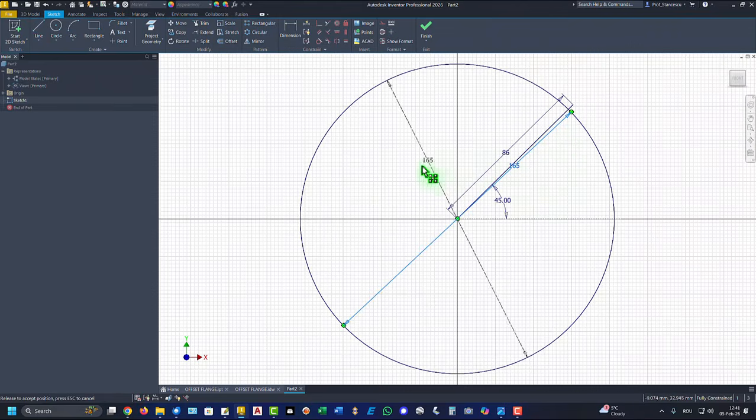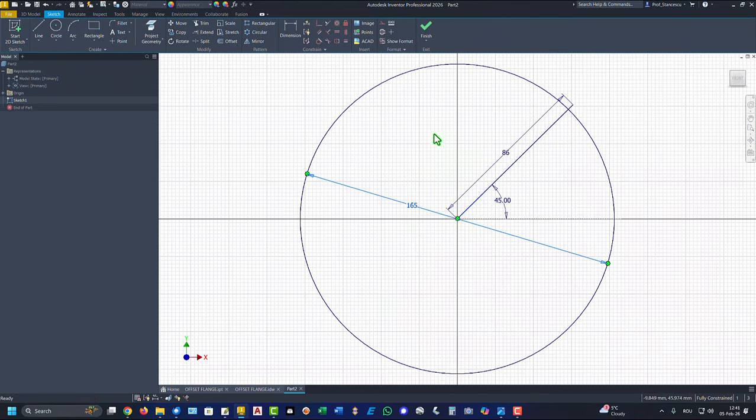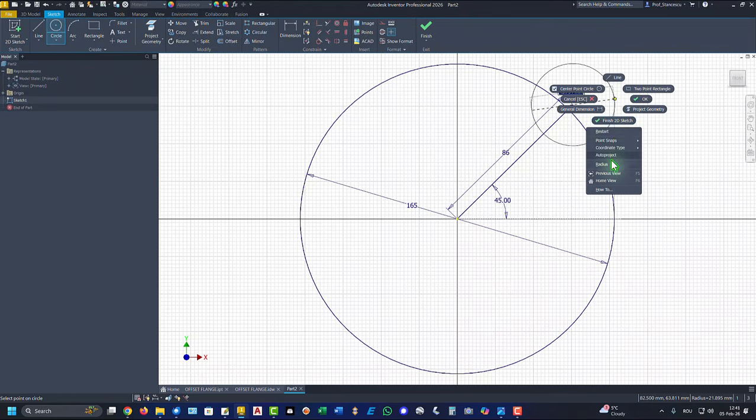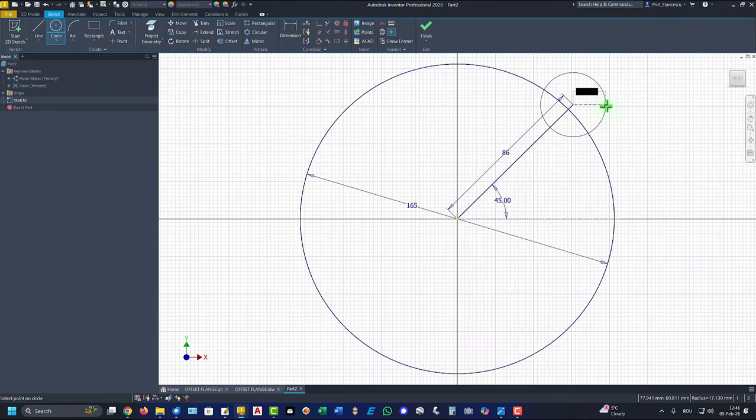Let me move this dimension to have space here. Then we draw a circle with a radius of 11. Radius 11.